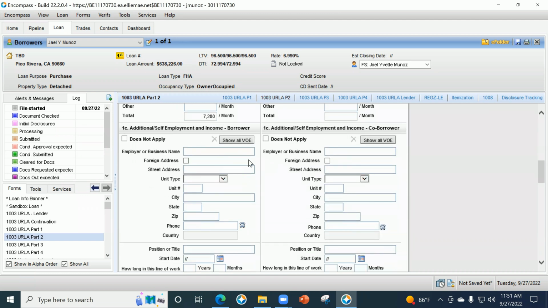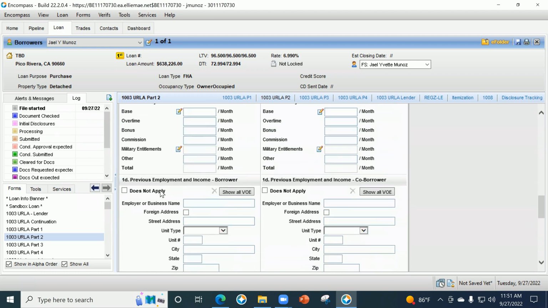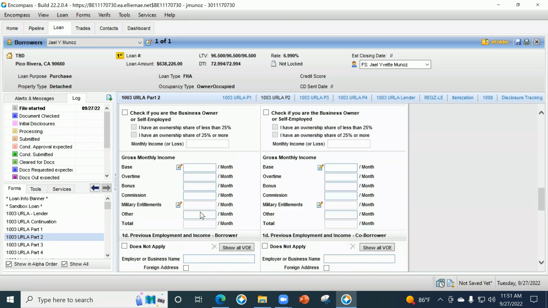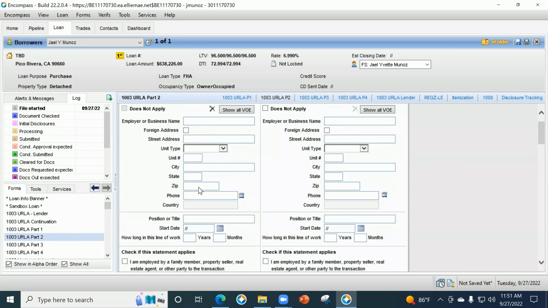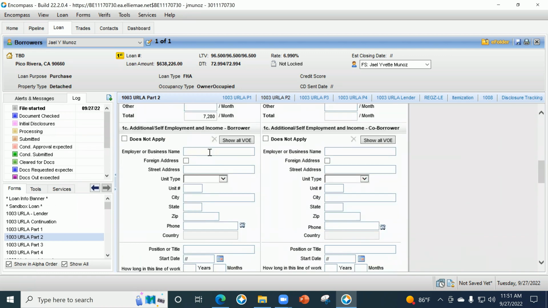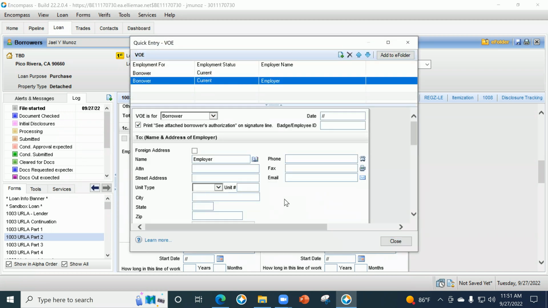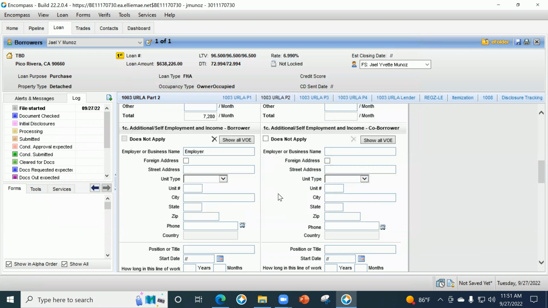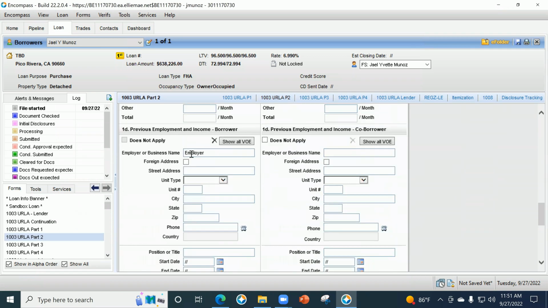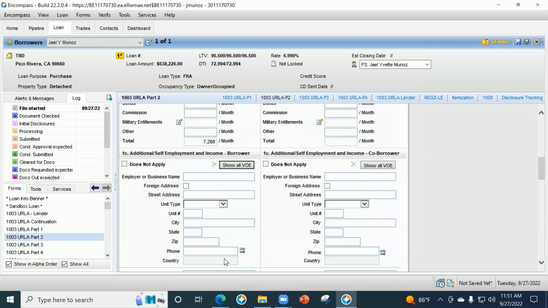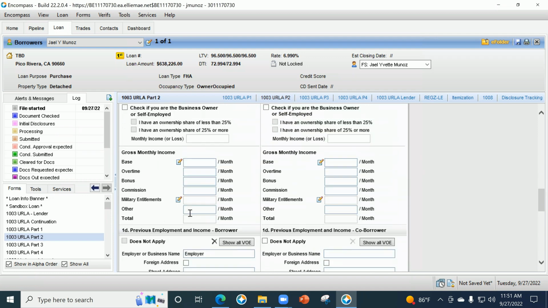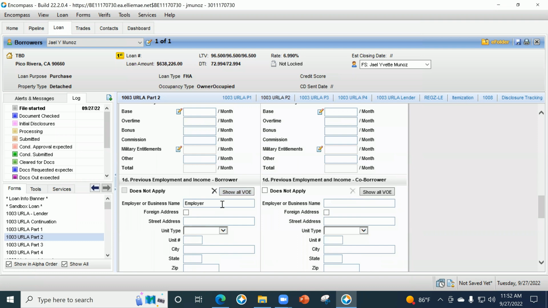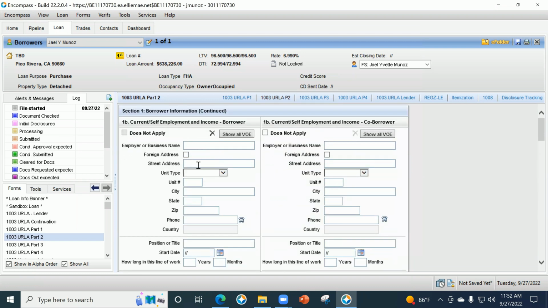If they do have additional employment, this is for your additional, and this is for your former, if they had a previous employer and have only been at the current one for less than 2 years. If you complete this section and realize, oh my God, this is the previous employer, that's okay. You can click show all VOE, go to the one that says previous, scroll down and make this a prior. It will automatically move it from your additional to your prior, so you don't have to delete and retype it all. Just a little pointer. If you started typing it in here and you meant to type it in the top, you can just choose current and it'll move it up.